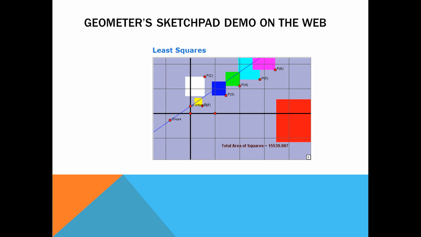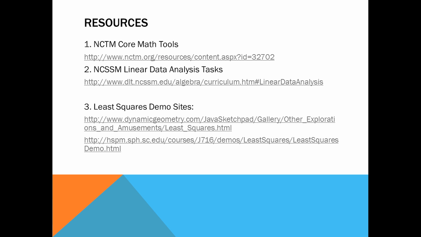And so here are the resources that I mentioned before, and they will be available on the website. The linear data analysis tasks that we've created are up on a website that has various data sets, and actually a classroom-ready handout and a teacher handout with solutions in there. The NCTM Core Math Tools that I showed you, and those are the couple of least squares demo sites that I found useful as I teach this topic for students.